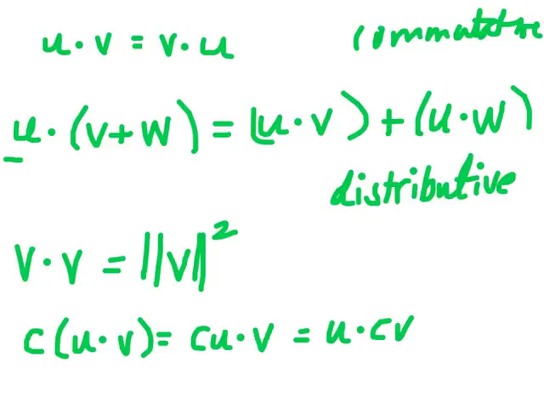The distributive property only holds when you have a plus or minus. For instance, up here, this was really the distributive type property, and I'm sure it would hold with subtraction as well. That's a distributive property because there's a plus there. Here, I have a dot product and a scalar out front.